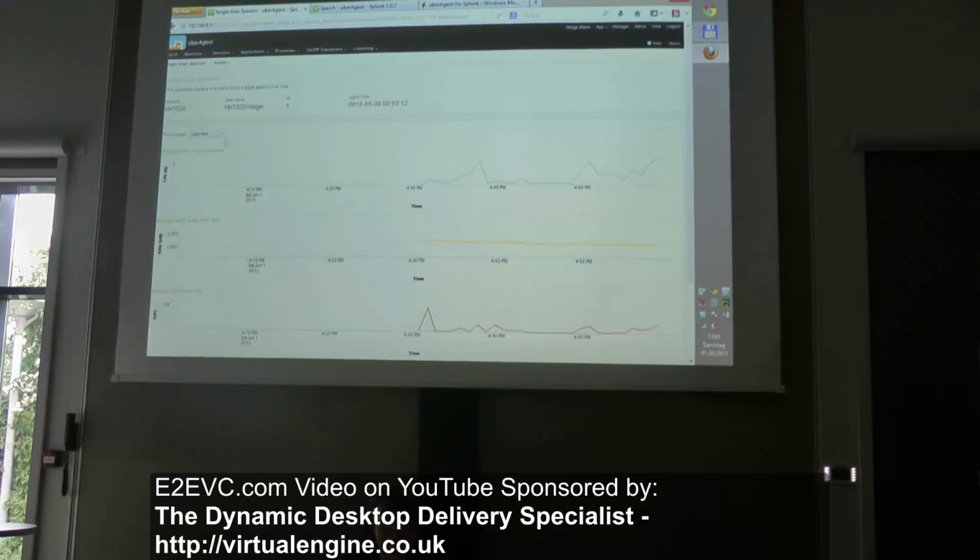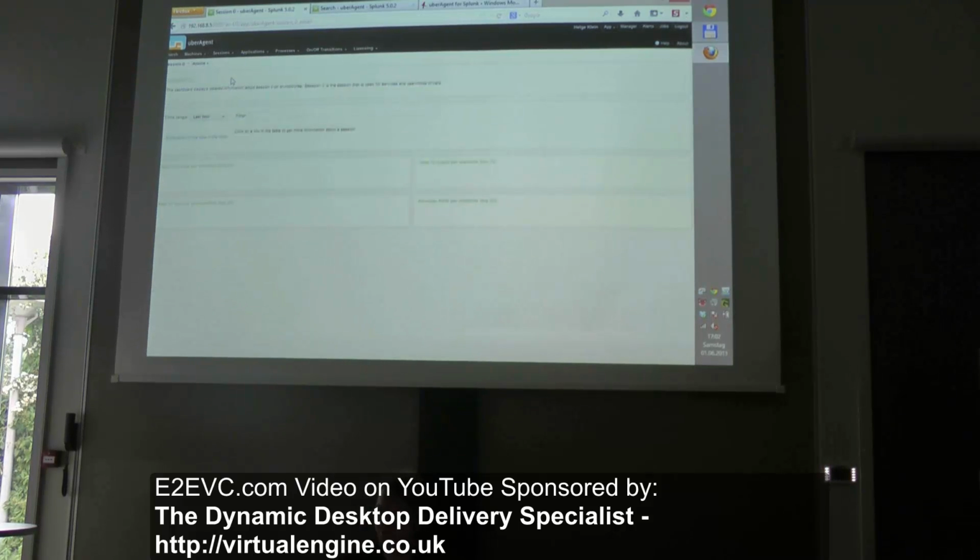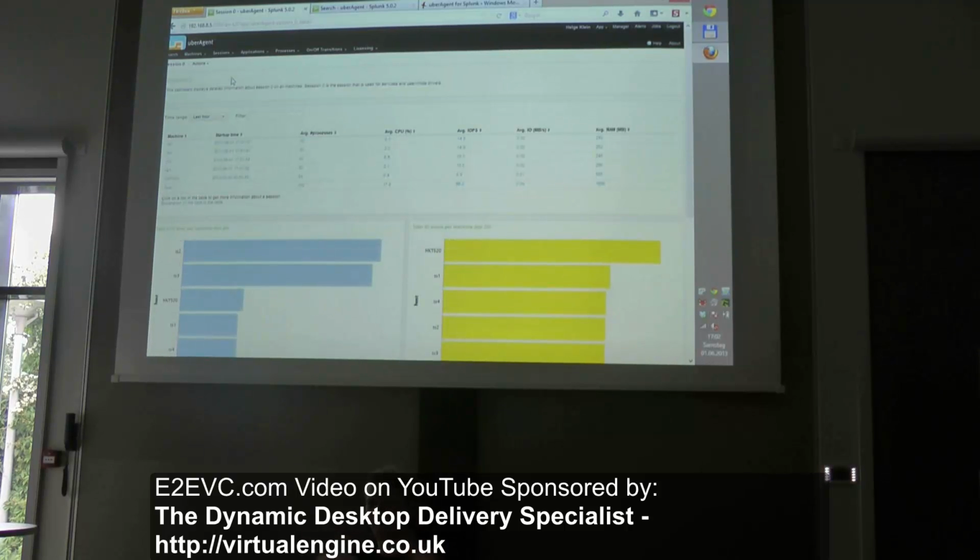Okay, these are user sessions. In the same way that you can get data about user sessions, you can get data about session 0. Session 0 is everything that Windows does. It's what the kernel does and all the drivers, and more importantly, all the services. So if you want to know what your machines are doing, but not the machines with all your users, but only the operating system, what kind of overhead you have, because you don't run Windows for Windows, but because you want to run applications.